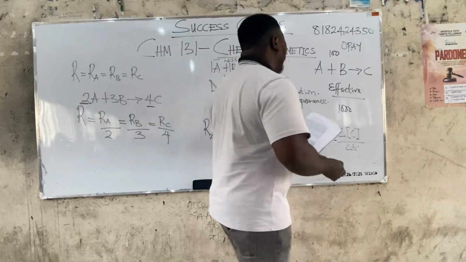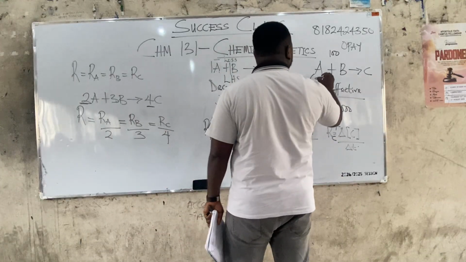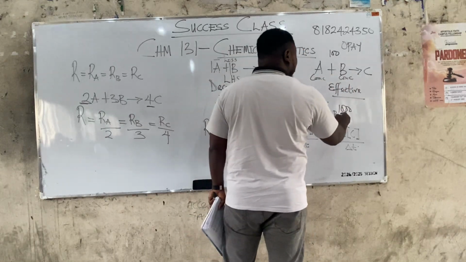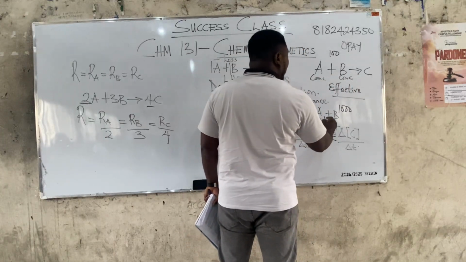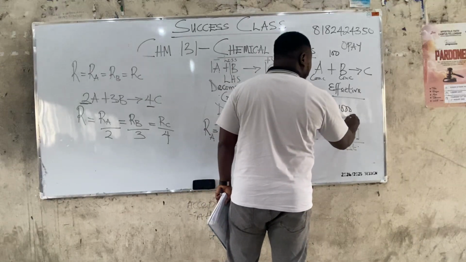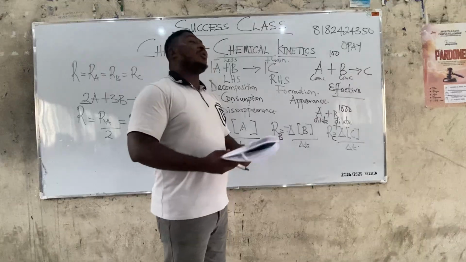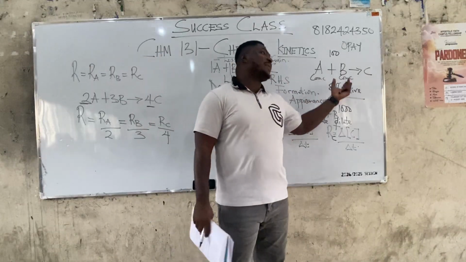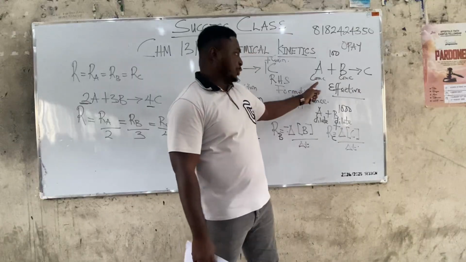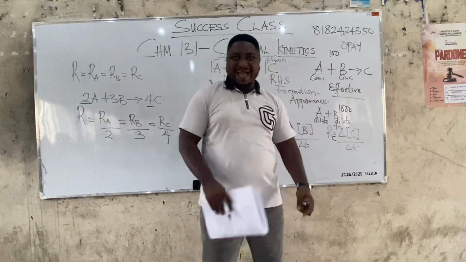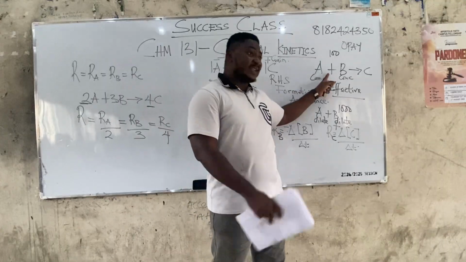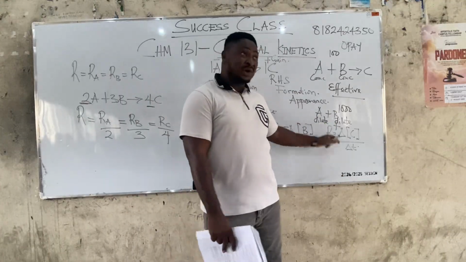Class, if A and B react and A and B are concentrated, and another A and B react, but this time A and B are dilute, the opposite of concentrated is dilute, right? When two concentrated A and B react, and when two dilute A and B react, expect concentrated A and B to have a higher rate of chemical reaction, to react faster. The rate of reaction in the first one will be higher than in the second one.